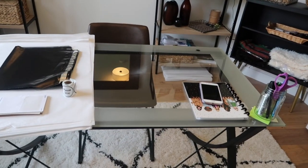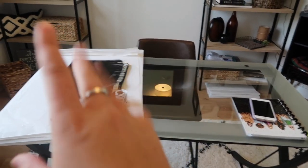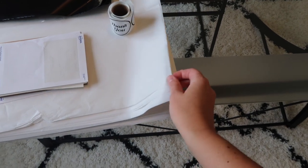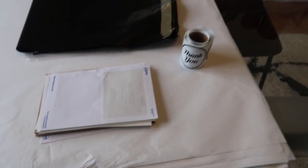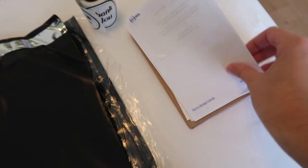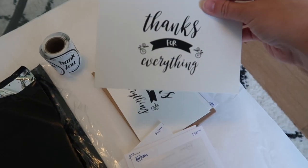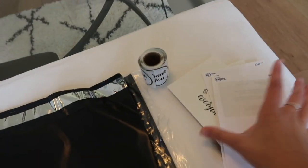This desk is like the main focal point. It's never this organized — it's usually pretty messy. My sister will sit there and sometimes I'll pull up a chair from the kitchen and we'll work. We have stuff to package up orders, so we just have white tissue paper. Something I want in the future is like seasonal tissue paper — orange and red for fall, and then Christmas colors. I think that would just add a lot to the business, and who doesn't love cute packaging. We're probably going to invest in that in the next couple of weeks because fall is right around the corner. I do most of the packaging — I really enjoy it. You package it, put a little thank-you sticker, and then if it's a local pickup, we'll write their name on a white sheet of paper and stick it on. And of course you have to write a thank-you note for your customers so they know how appreciated they are.